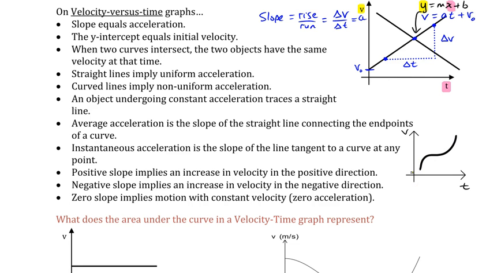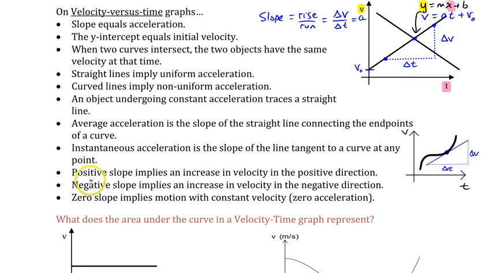If we were to calculate the acceleration in this graph, we would need to pick, say, 2 points like here and here, draw a line between these 2 points, and calculate the rise, which is the change in velocity, over the run, which is the change in time, which would get you the average acceleration. If you were asked to find the instantaneous acceleration at one particular point on the curve, you would need to draw a tangent line to the curve. Then calculate the rise over the run, and the slope of this tangent line at that particular point on the curve would be called the instantaneous acceleration.